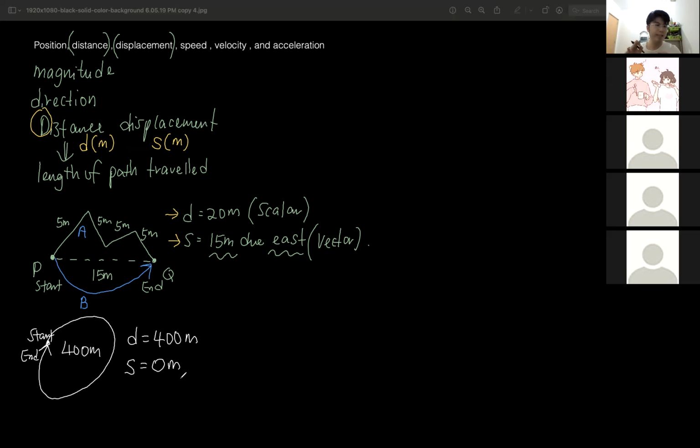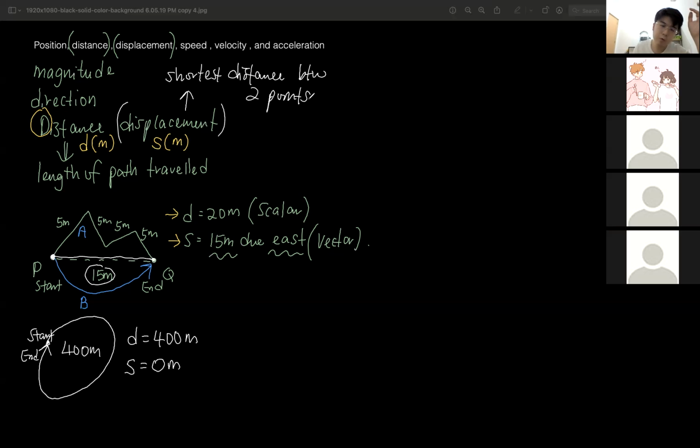So what is really displacement is that we take two points, starting, ending, and then we draw a straight line. That length is our displacement. You see what I did here, P to Q. I take the start, I take the end, I draw the straight line, and then I calculate the length. This is my displacement. Okay? So displacement, I can call it the shortest distance between two points. Because if you have two points, your starting, your ending, how do you get the shortest distance? The shortest distance is when you draw a straight line, isn't a curved line always longer than a straight line? So the shortest distance is when you draw a straight line, so we define displacement as shortest distance between two points. Okay, can? Alright, so remember you must give direction.